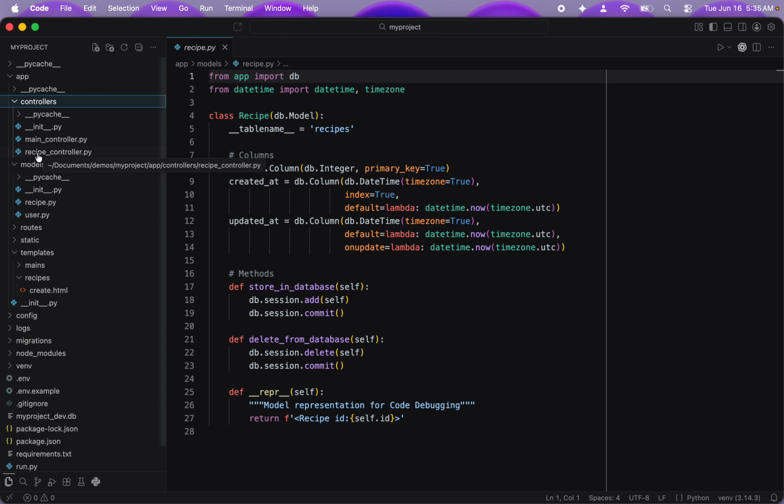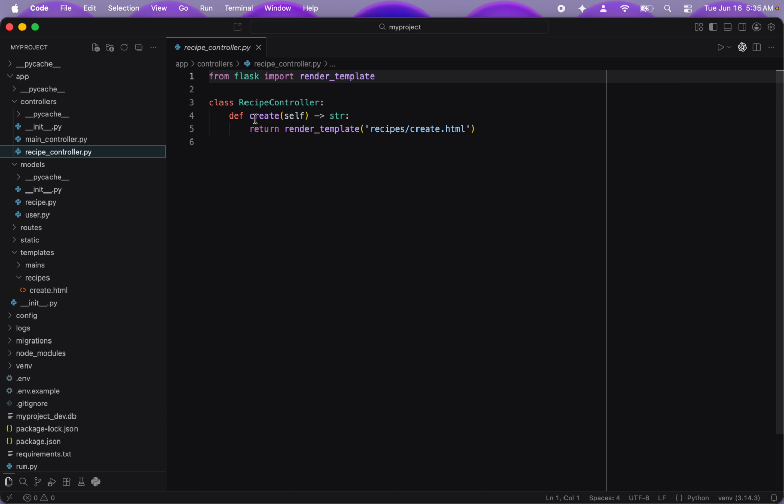If you are seeing this for the first time, we have a recipes controller. And the key thing I want to focus on in this video, and we've seen this in prior videos, is that this is saying return a template, return an HTML, return a string. And this actually shows you what's being returned. It's a string which has HTML content in it, and the HTML content in that string is from recipes.create.html.